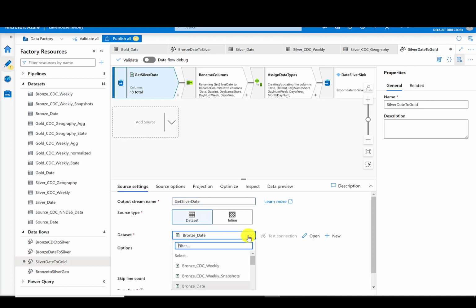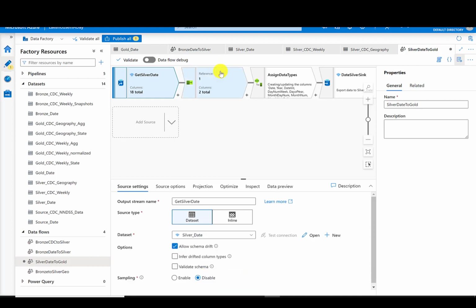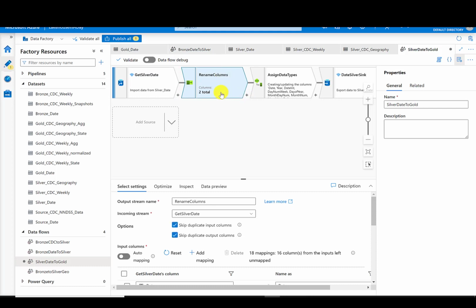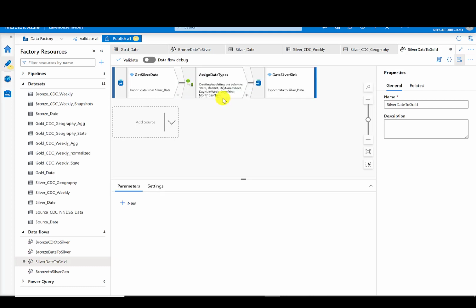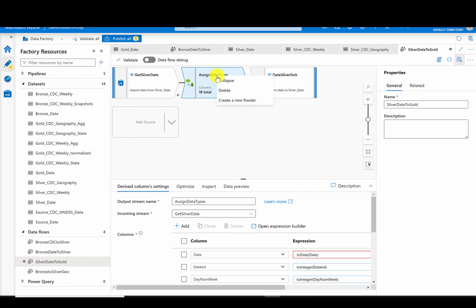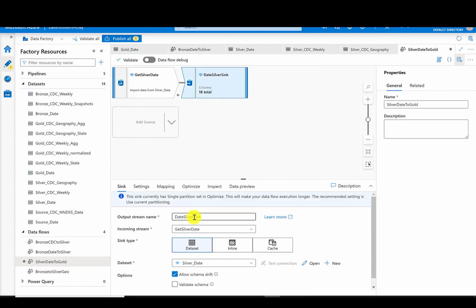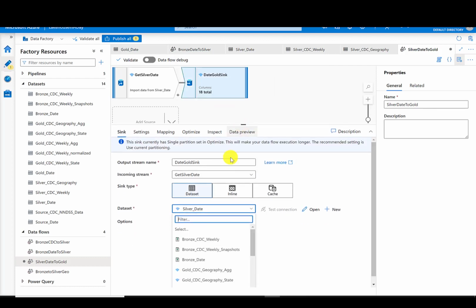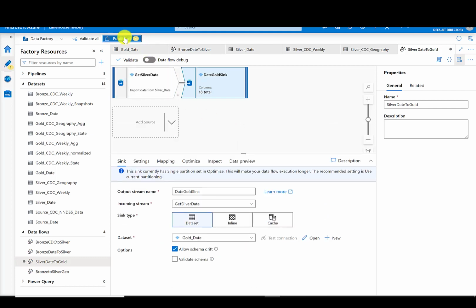Get silver, getting from the silver date. We're not going to rename anything, so we can get rid of that column. And we're not going to change the data type, so we can also get rid of that step. And let's go ahead and publish.